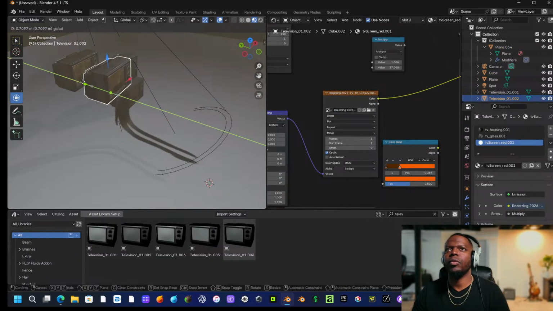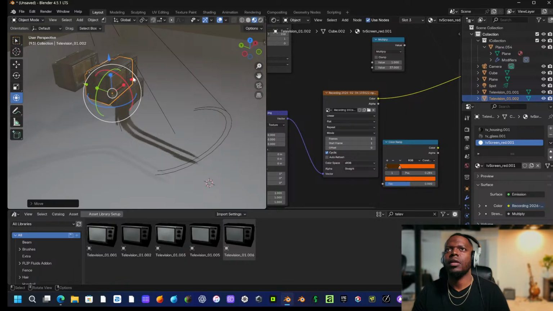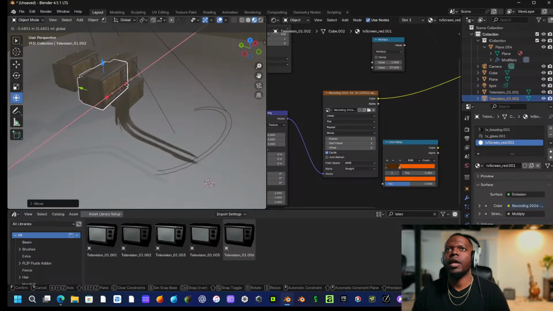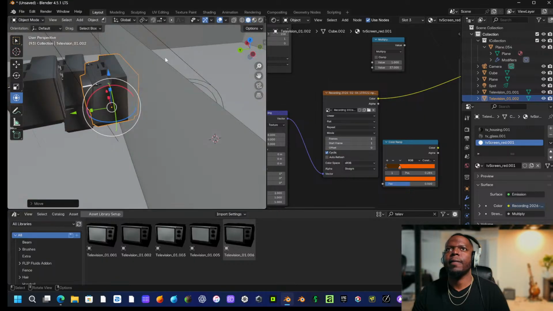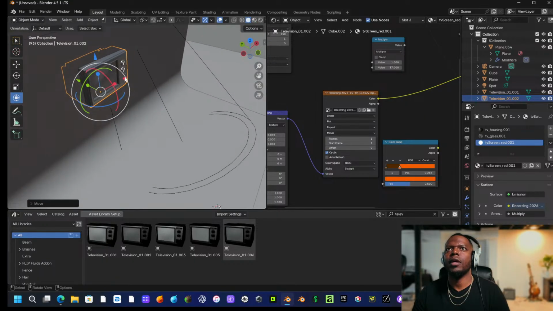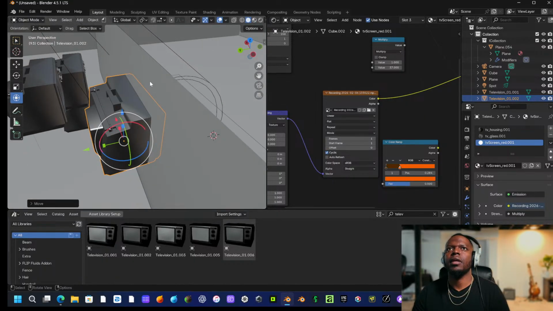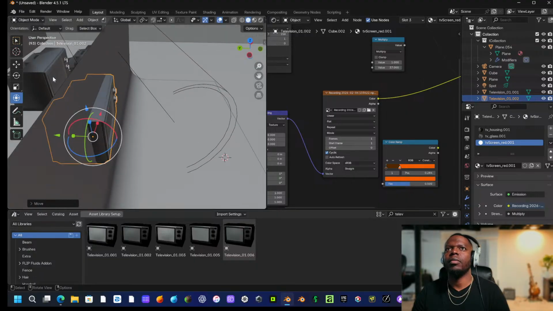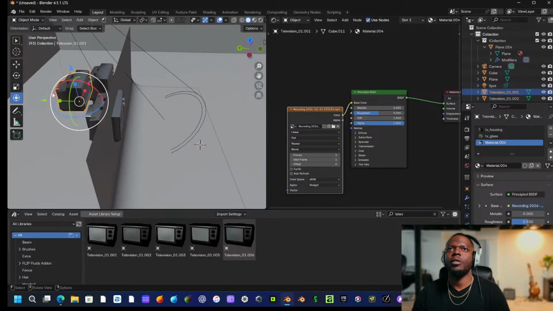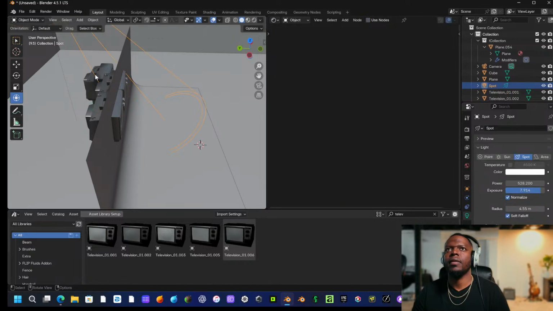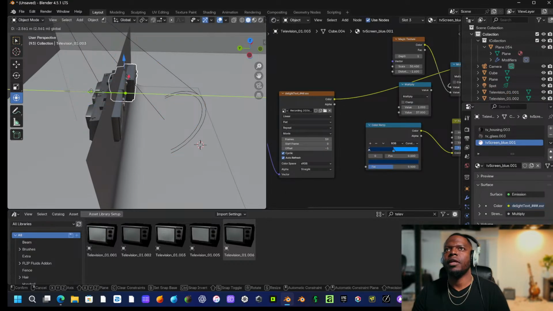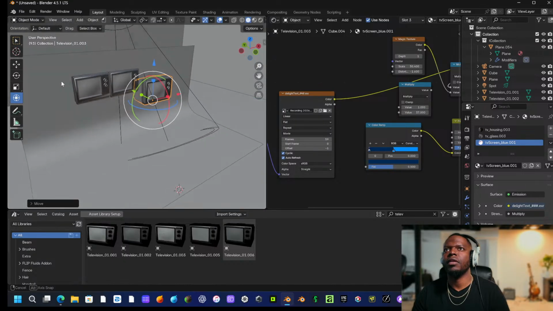This one is ungrouped for some reason. There we go, we got it. But it's in the wall, right? Yeah, it's in the wall. Gotcha. These ones are kind of behind the wall. It's transparent anyway, but we'll bring them to the front.